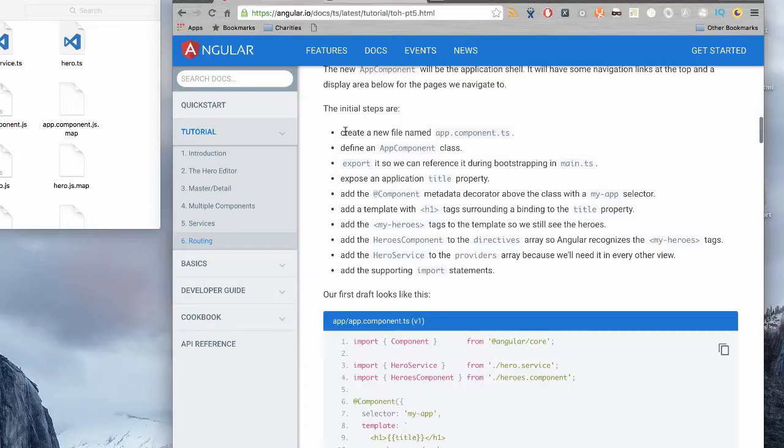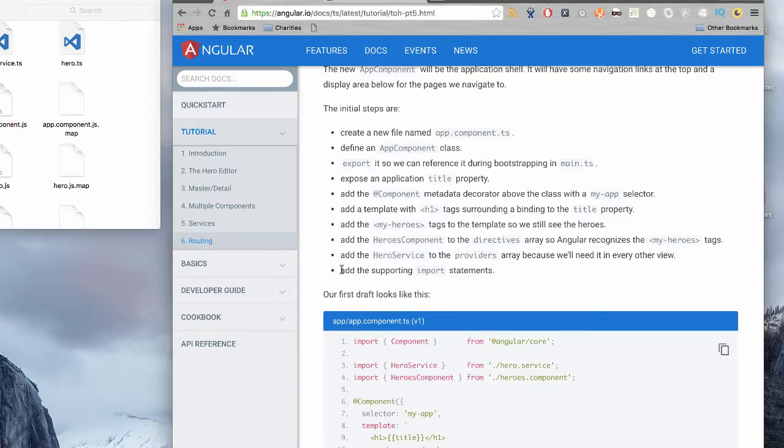Okay. Now, let's just cover this again. The initial steps are: define app component, exports have been referenced using main.ts, yep. Expose the title, probably done that. Add a component metadata decorator above the class with a my app selector, done that. Add a template, yep, did that. Add the my heroes tag, did that. Add the heroes component to the directives array, yep, did that. Add the heroes service to the providers array because we'll need it for every other view, yep, did that.